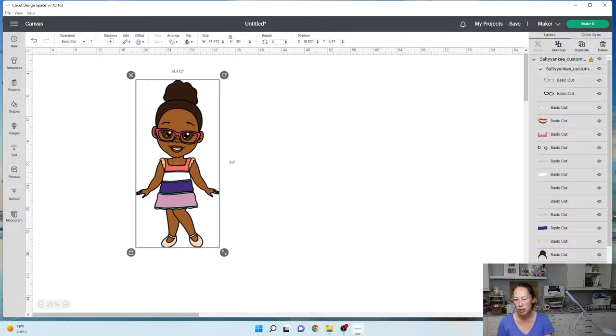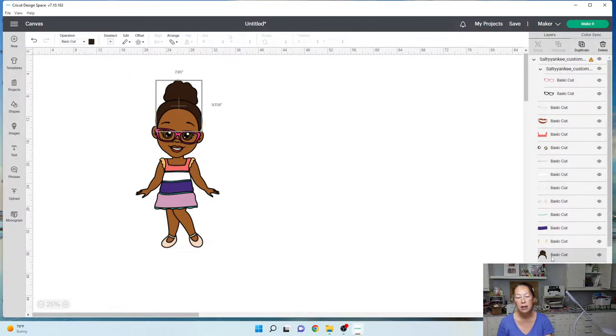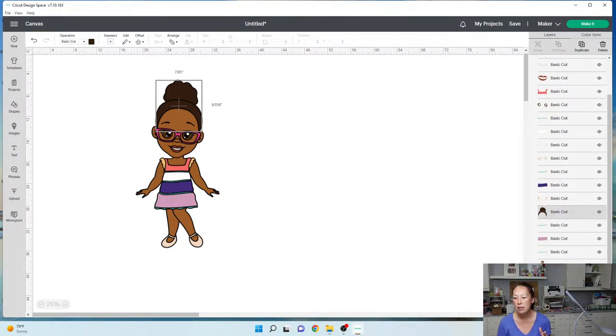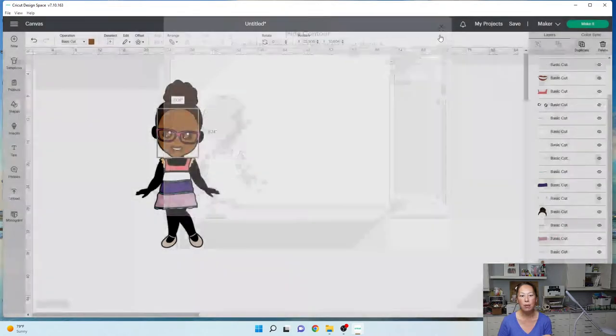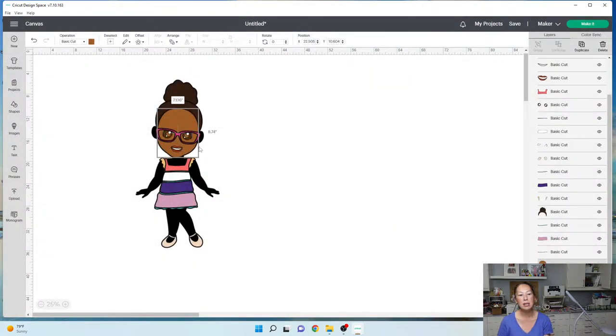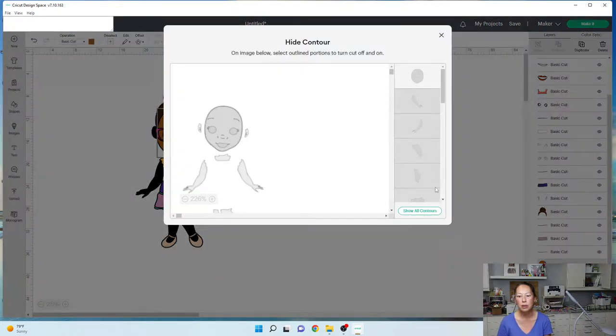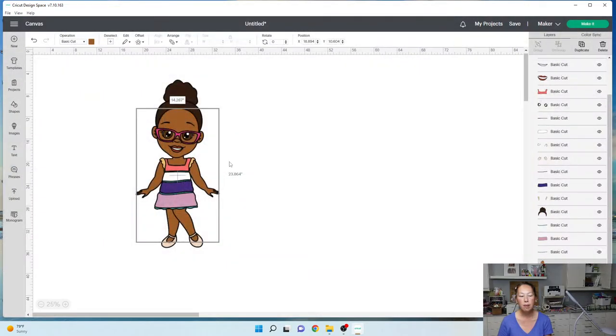Okay, so at 30 inches, I'm pretty sure she should be good, but let's look at the hair for instance. The hair, 8 inches by 9 inches, no seams, perfect. Let's look at the body, and I'm pretty sure everything's gonna be good, but because the brown is all one image, I'm gonna go to contour and I'm going to slowly remove things to see how big everything is. So I'm gonna hide all. This is the face. Let's see how round the face is. 7 inches by 8 inches. That means it's gonna be flawless. So let's go back to contour, show all, and I think we're gonna be good.